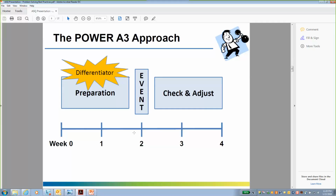The big difference, and I'll point you to the upper left, that preparation phase is absolutely the biggest difference between this approach and how most teams, at least at MassMutual, and I'm finding it Cigna, and in other people I talk to in other organizations, that preparation phase is everything. That's the secret, that's the magic in this process. If you compare it to, and I'm sure many of you can identify with, when a problem occurs and a group of people get together in the room and you spend an hour talking about it and you could leave the room maybe not knowing you've made much more progress than when you got into the room to begin with.